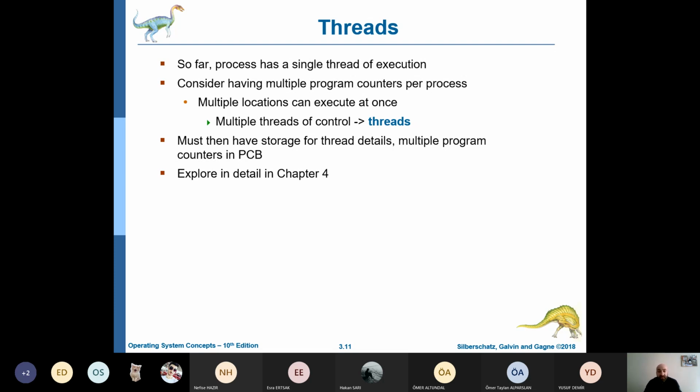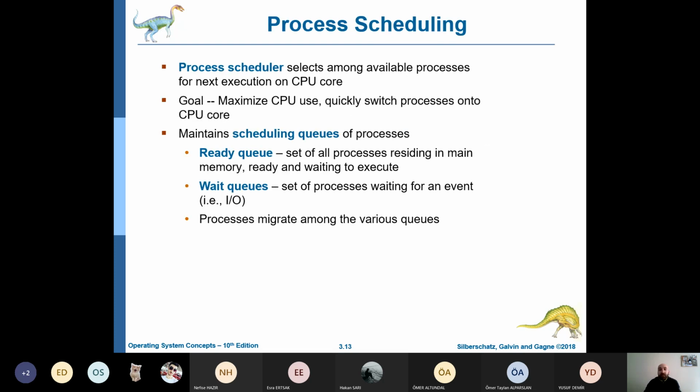Most modern operating systems have extended the process concept to allow a process to have multiple threads of execution and thus to perform more than one task at a time. This feature is especially beneficial on multi-core systems, where multiple threads can run in parallel on different cores. We're going to discuss the details of threads in the next chapters. I'm going to continue with processes.